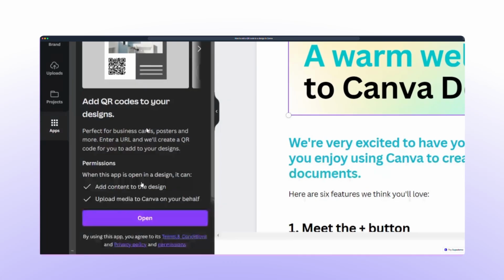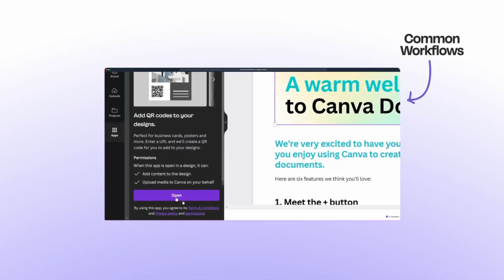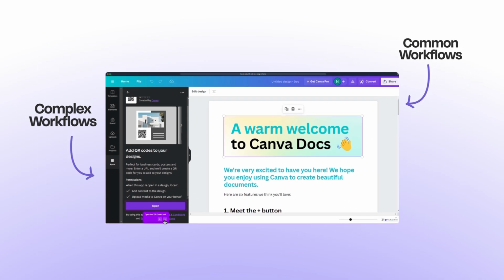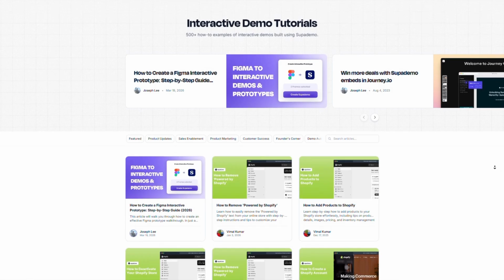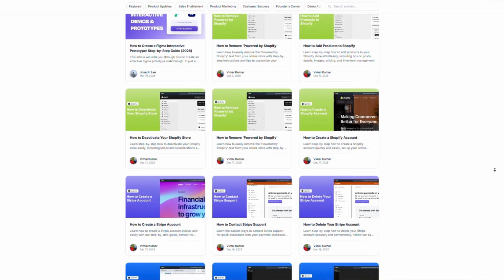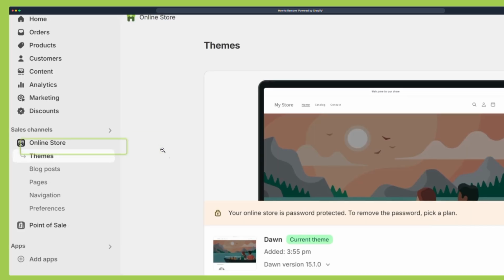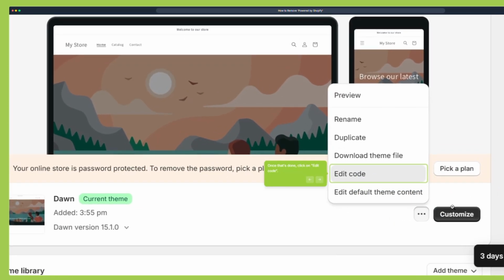And I mean thousands of them, each targeting a specific workflow people were already searching for. For example, we created interactive tutorials of both common and complex workflows of tools like Figma or Canva, because there were already thousands of searches for them. And our bet was that by creating elegant, visual, and interactive tutorials of these tools in adjacent spaces using Supademo, a small sliver of those users might envision their own use cases for our product and actually be in the market for it. So to achieve this, we created thousands of programmatic pages with an embeddable live Supademo walkthrough of each workflow directly inside of the page.